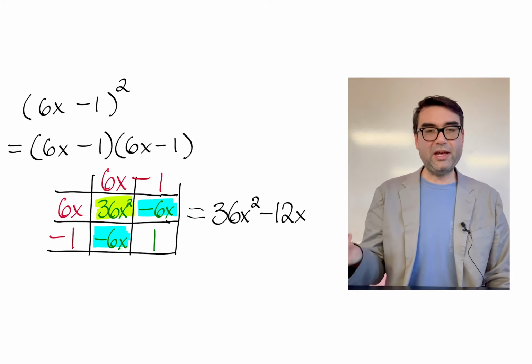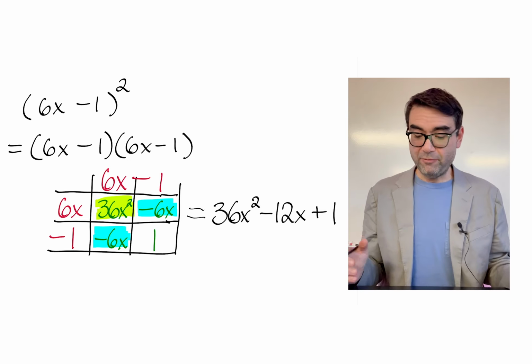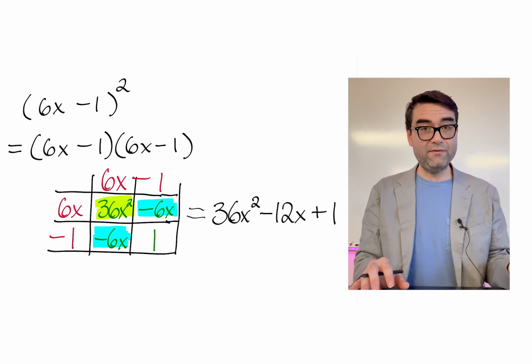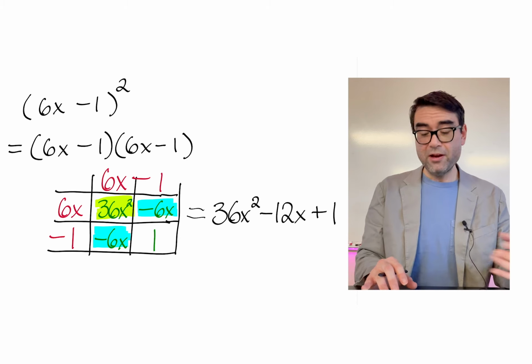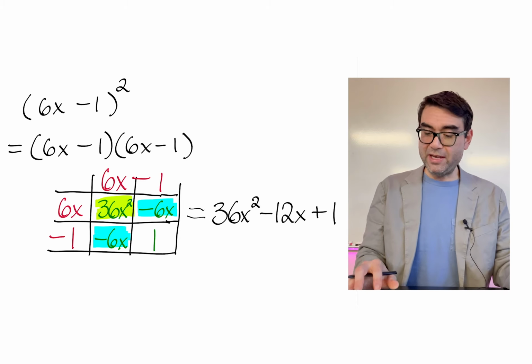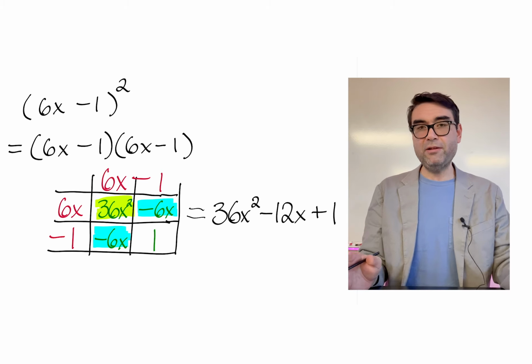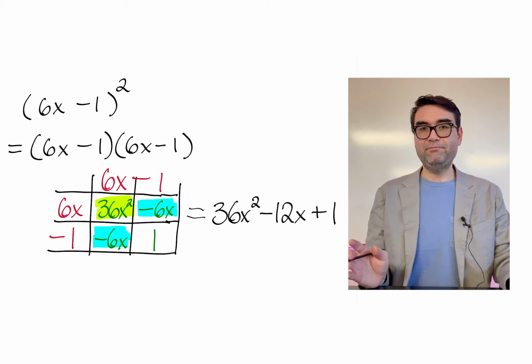And then lastly, we just have our constant term 1. And again, we know we're done when we have our expression and all my terms have their own unique variables and none of them share the same variables, right? I have 36x squared, no other term has x squared. I have a negative 12x, no other term just has x as the variable. And I have that plus 1, which is the only term without a variable. And that's how you multiply binomial expressions.